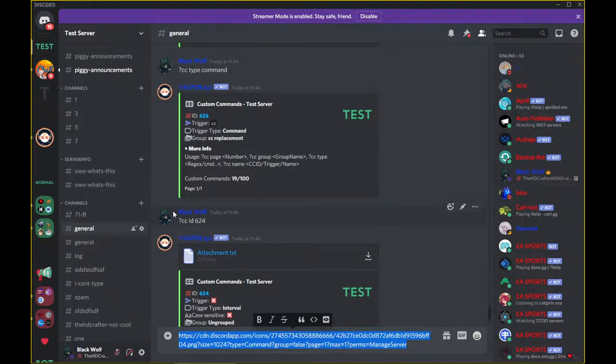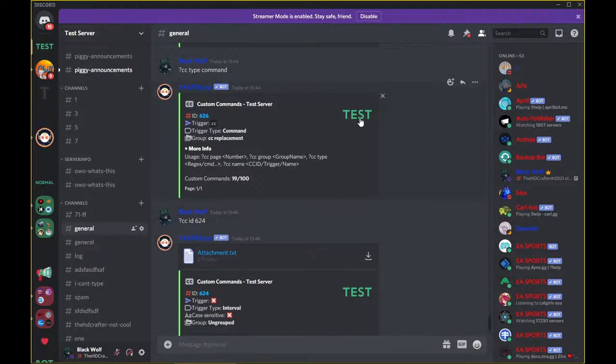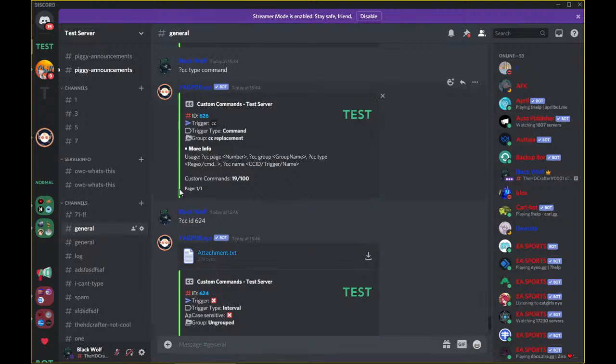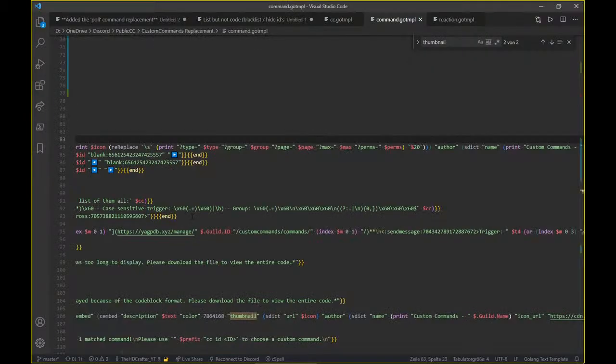Yeah, that's how it goes. That's where it tests the permissions and stuff. It's from this here, so I don't need to spam it all in a field or as text.